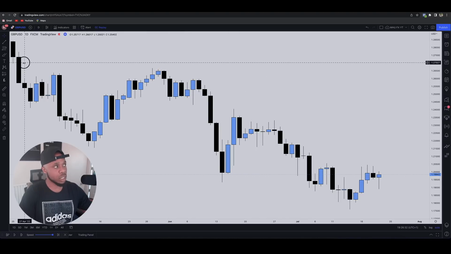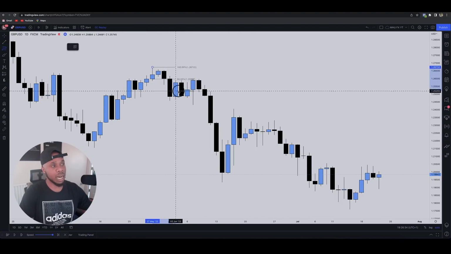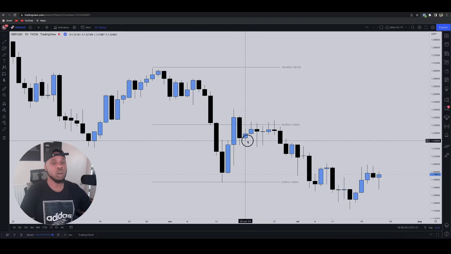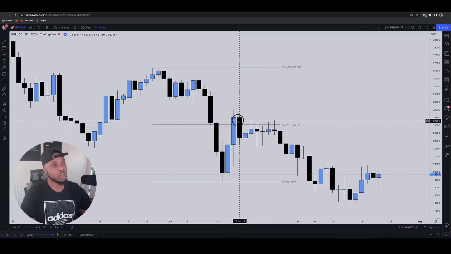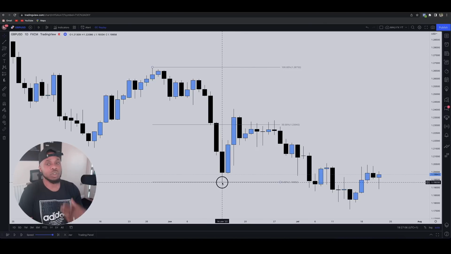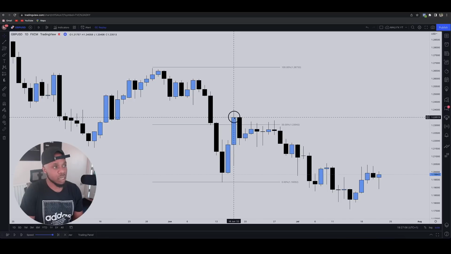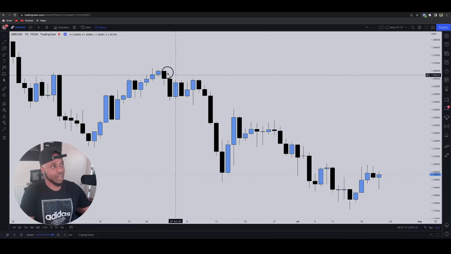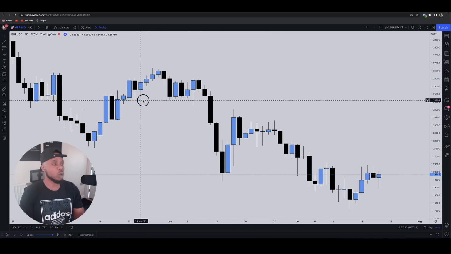Price pulled back, and what did it do? It pulled back into some kind of premium price from the very low to the very high. I didn't have to bring out the fib tool, but I've gone ahead and done it because you can see it a lot clearer like this. Price pulled back to above this 50% line. It's retraced more than 50% of this expansion lower. So it retraced into a premium price before dropping again. So now we understand this. I just wanted to clarify that for all the people that don't really understand that.